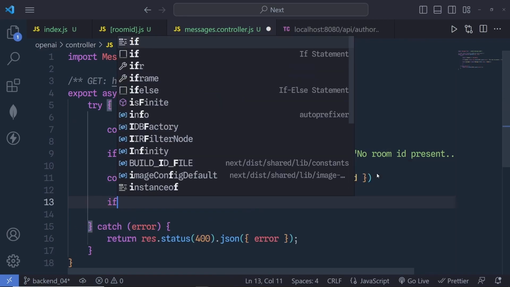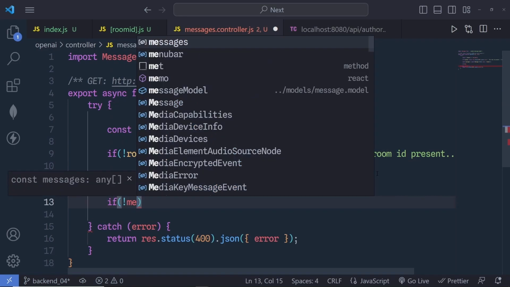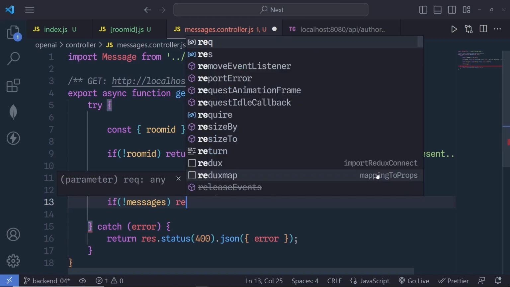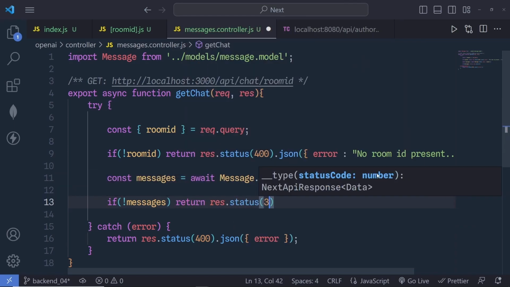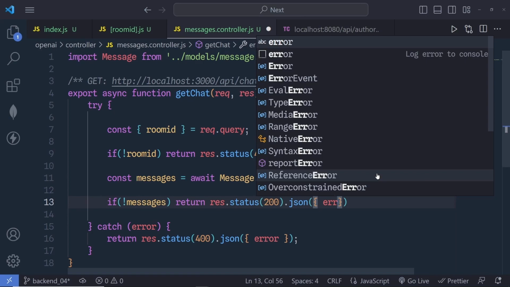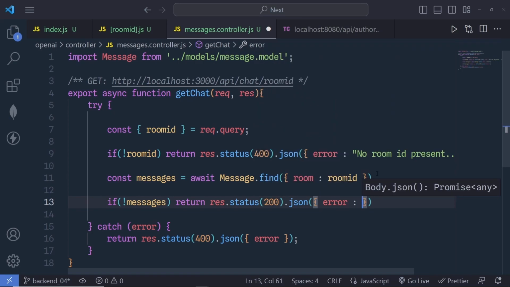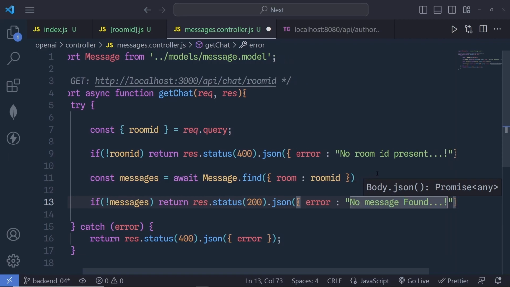I'm going to say if we don't have messages, then return response.status(200).json, and I'm going to return an error message. So I'm going to say error: no message found, just like this.